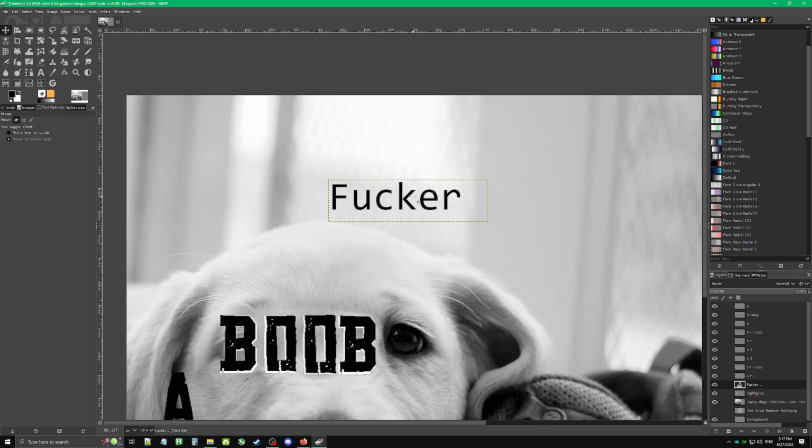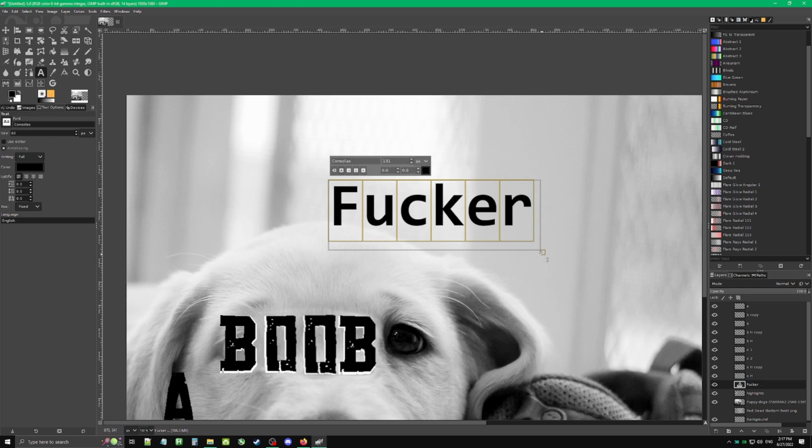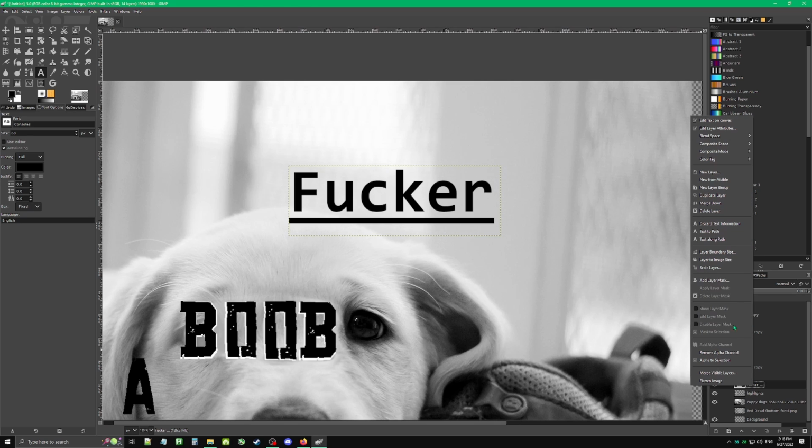Now, like I said, the text boxes can be a little tricky. The idea with the text box is you want to get the font exactly how you want it before you start to mess with it. So if I want it to be bold, if I want it to be bigger, whatever. There. So now my text is how I want it. I press escape to get out of the text box. And then, same thing as before, we're going to duplicate the text box.